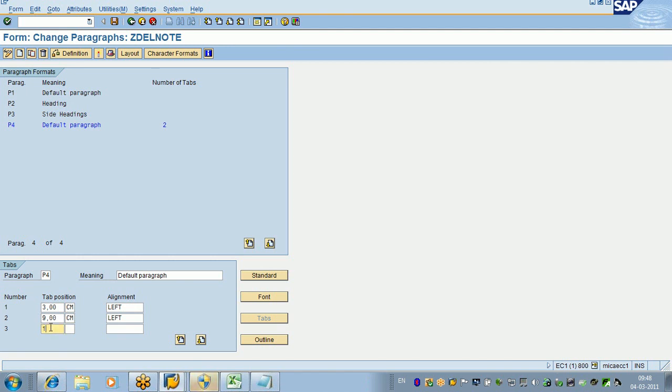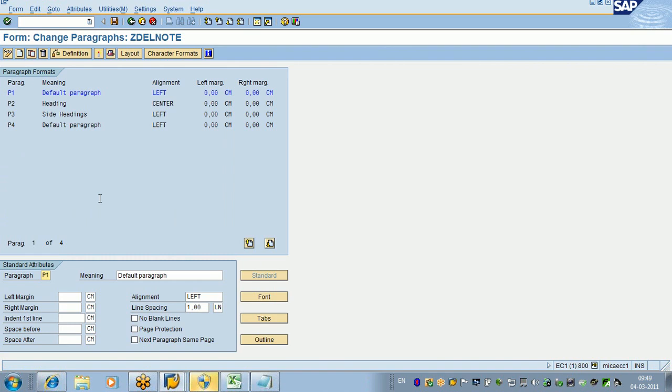The third tab should be 12 centimeters. So I'm declaring 3 tab spaces here. Remember the tabs: first one is 3, second one is 9, third one is 12. So now activate this. Come back.